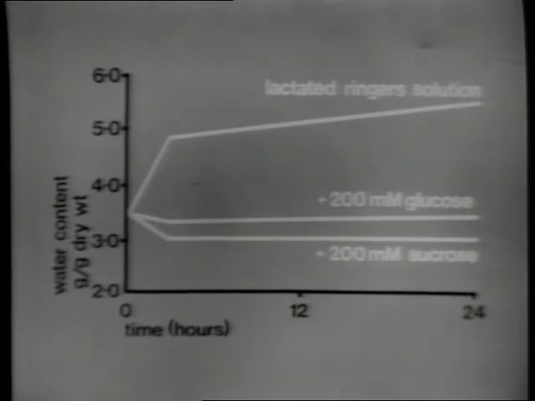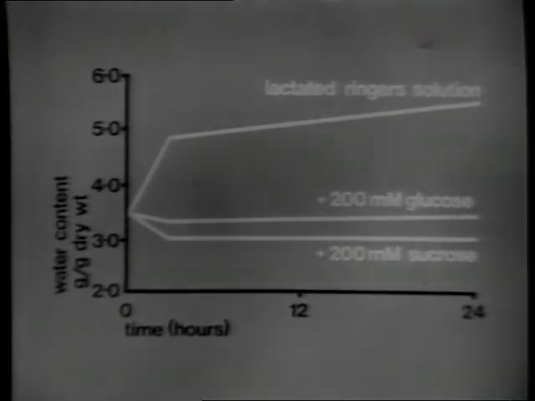The next empirical advance was the discovery that if the washout solution is rendered hyperosmolar, that results are very much better. Now, when kidneys were washed out with hyperosmolar solutions, and here we see lactated Ringer's solution rendered hyperosmolar with either glucose or sucrose, then the water content remains constant during storage, whereas in the absence of glucose or sucrose, the water content increases. In other words, the kidneys become edematous.